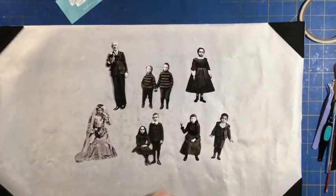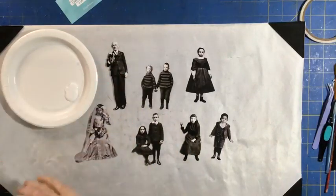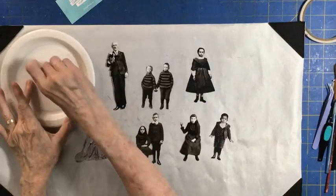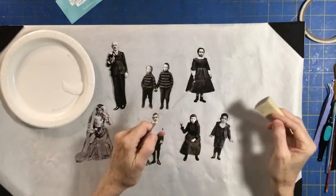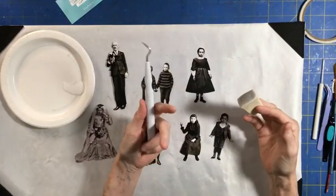And then just get a matte medium and a plate. I'm not going to finish this tonight, am I? Maybe, maybe not. So I just use a wedge. Okay, it looks better if you don't brush it on. And then I use a pointy tool. So one of your pointy tools. Okay, just don't throw our pointy tools all over the floor. Pointy tool, it can be this one or this one, whatever you have. This is a Dollar Tree one, I think.